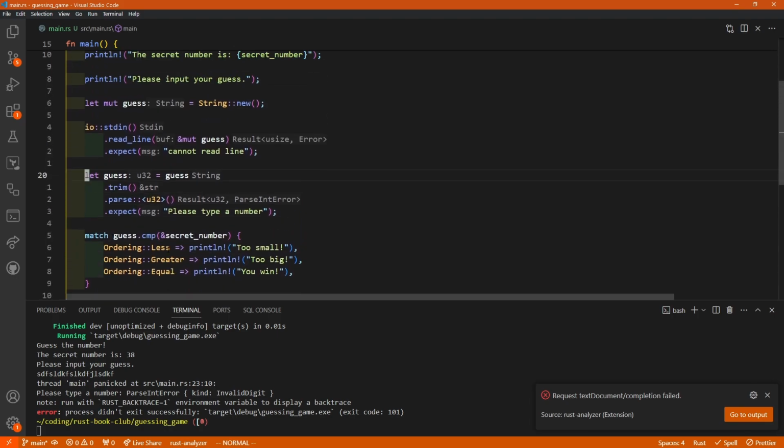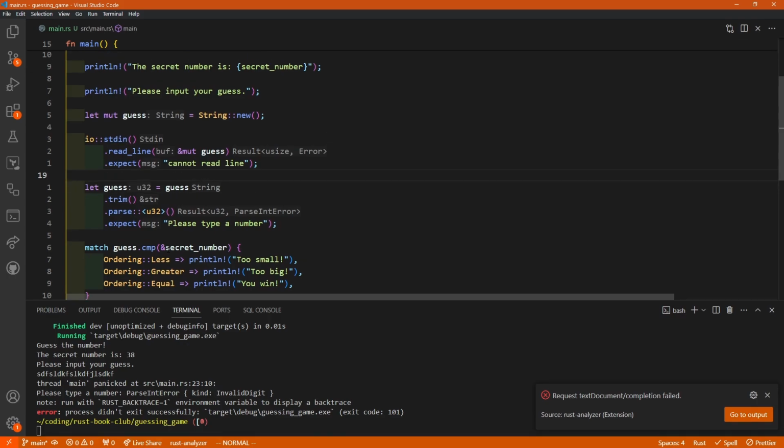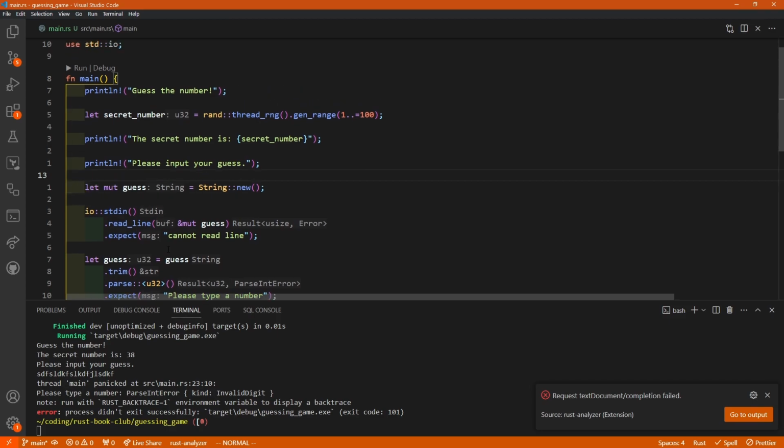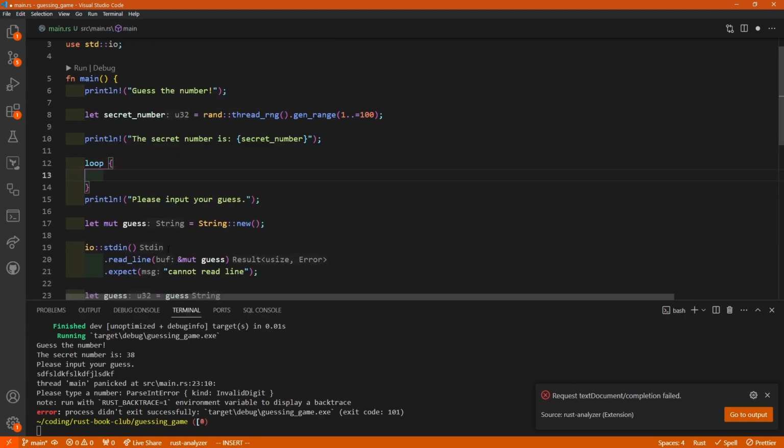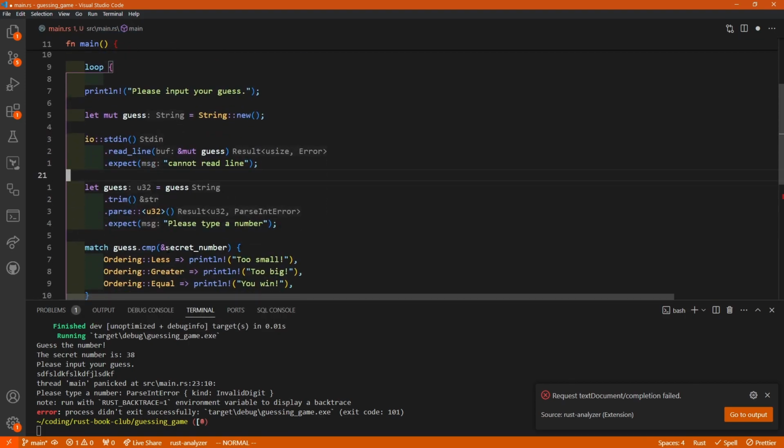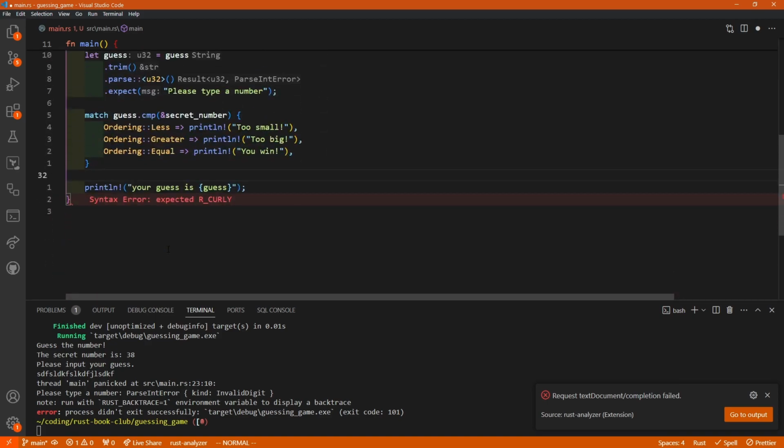this only lets us do one guess, so instead we could loop through everything. We could take this whole section here and run a loop, which just runs forever.